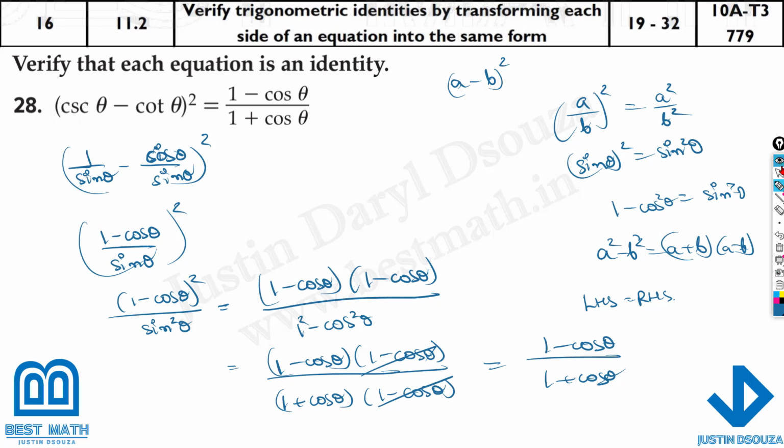So this is how we do it. I hope this is clear. That's the end of this problem. It was a lengthy one. It's not that difficult. You should just use the thumb rule. Always get in terms of sine and cosine and simplify how much you can. And now you look at the right side. What we want is, above it's fine. This one needs to be in terms of cosine. But here we have squared, so we can use the a square minus b square formula. Split it out, the terms get cancelled and you get the answer. See, as you put in the right formulas, eventually it will simplify to the other side. As you continue to solve, it will come to the right side.